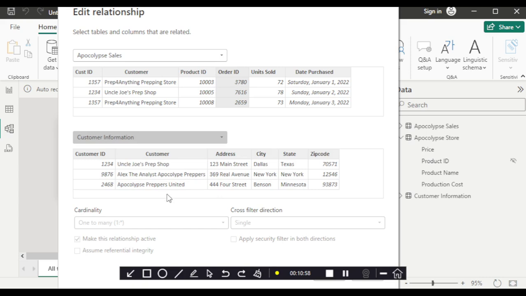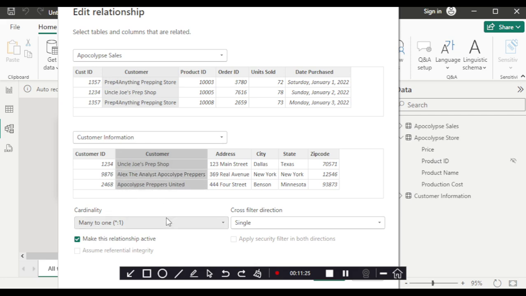Once it is not selected, I will have to select customer ID. You select it here too. Can you see it will bring the relationship? This one gives us a many to one relationship. Many, that is multiple records from the first table, corresponding to a single record in the second table.